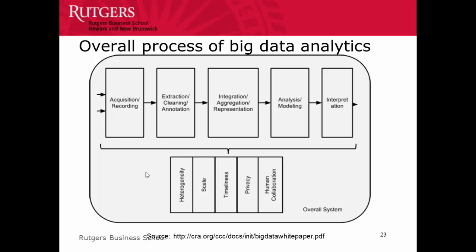Because in the big data scenario, we have information from multiple sources, so we need to do data integration or aggregation, that is, to merge all the information from different sources into a manageable data repository. After that, the next step is analysis and modeling, which is a part that many of you may like. And the final part is the interpretation of the result. Many great ideas are generated at this stage.